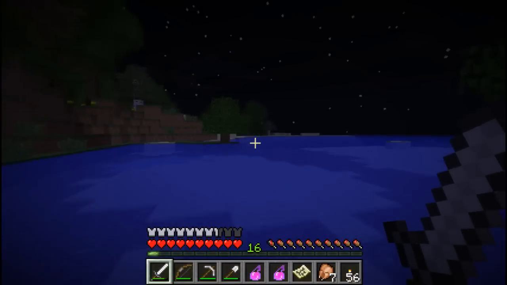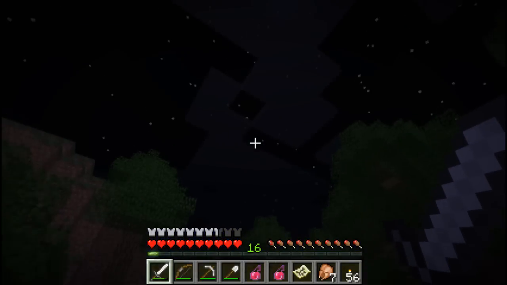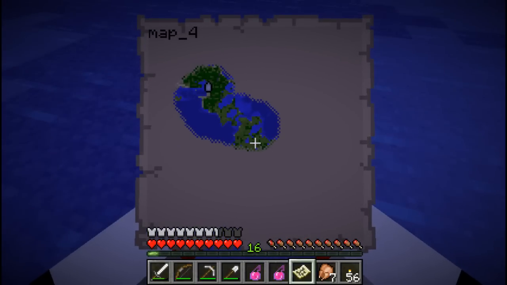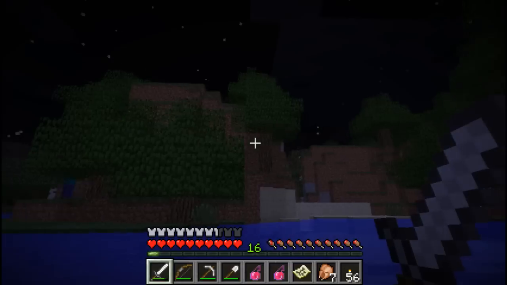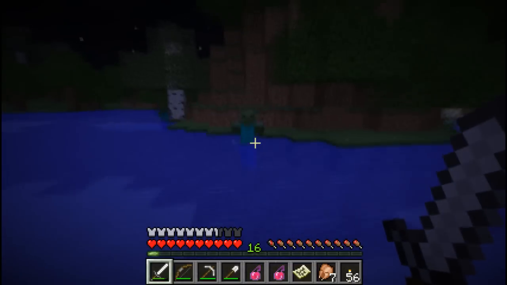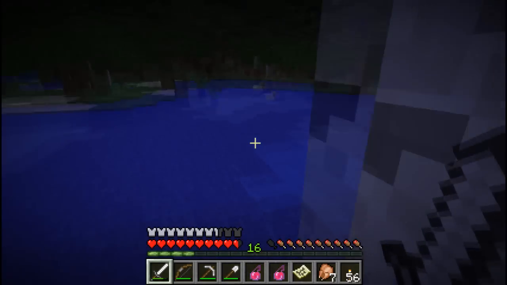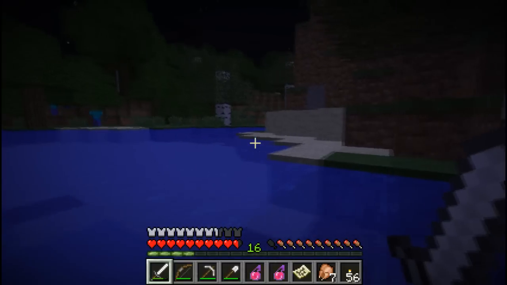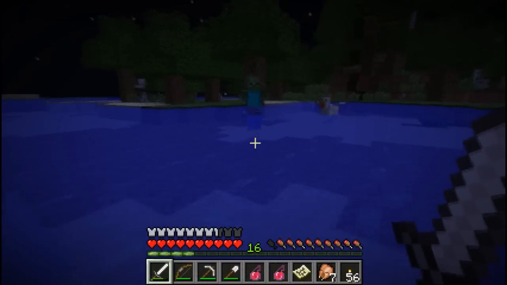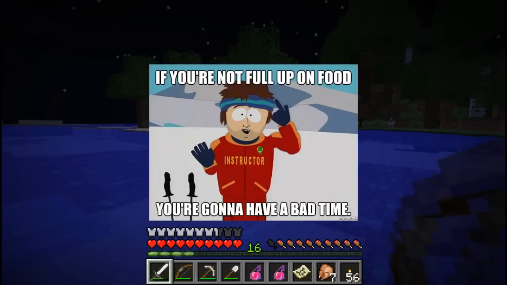Okay. As I was saying, let's get out here in the middle of the water. Take a look at this map. Okay, all signs point to heading this way. There's a big cliff in the way. Maintaining a healthy lifestyle when you're exploring is paramount. After all, if you're not full up on food, you're gonna have a bad time.